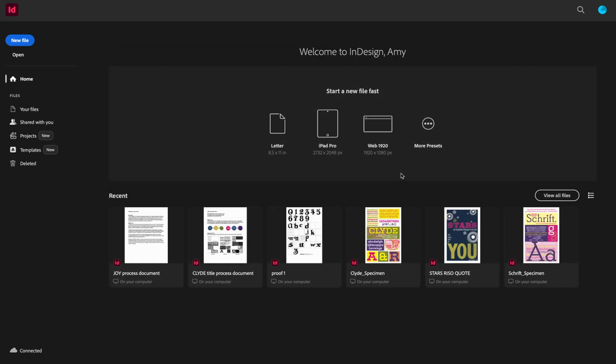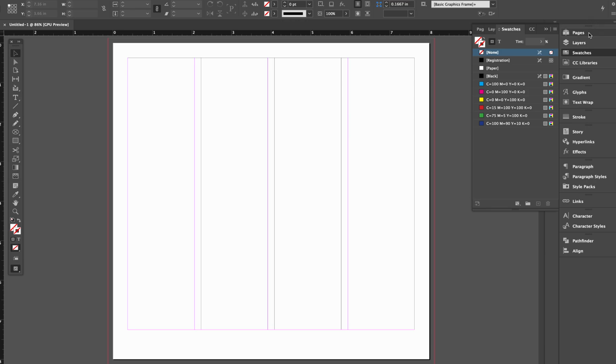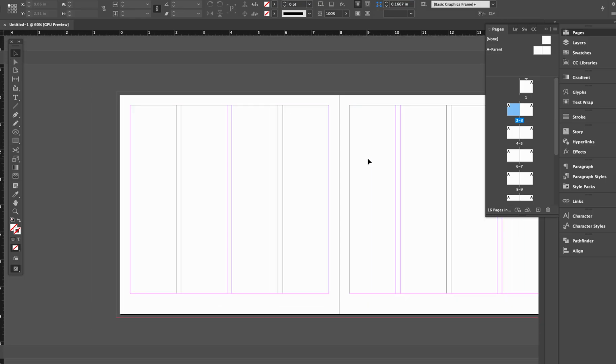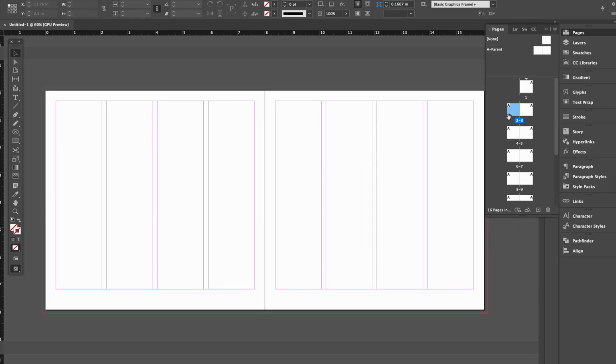My computer is being really slow today. Okay, and if you go to your pages panel, you can see all 16 pages. So your file should have all 16 pages. And then you can see you've got the 4 columns, you've got the spreads. So the first spread will be your table of contents, front cover, table of contents, and then you have 1, 2, 3, 4, 5, 6 typefaces as spreads. And then the back cover is page 16.